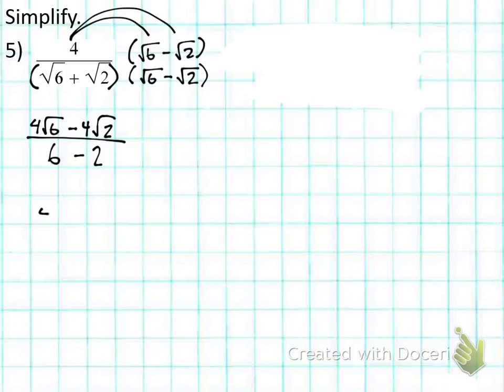So I'm going to just rewrite this. 4 rad 6 minus 4 rad 2 all over 4. Okay, now this last step. Look at all your coefficients. What goes in all the 4s? 2 does, but think bigger. What's the greatest common factor that goes in all the 4s? 4 itself, right? So 4 cancels out with 4, and so does this 4. So all of these cancel out, leaving just 1 in each area.